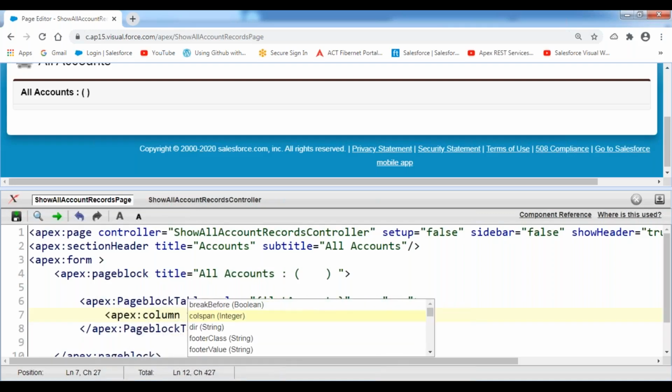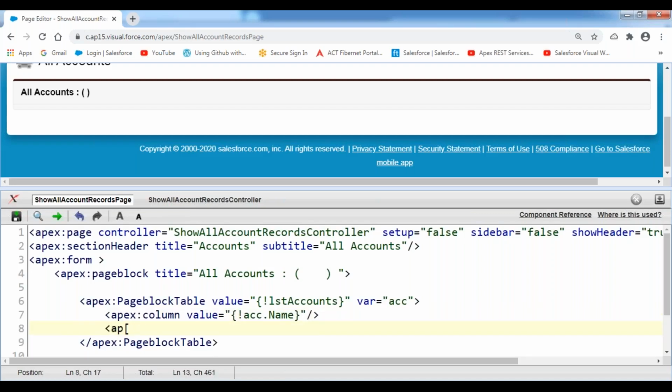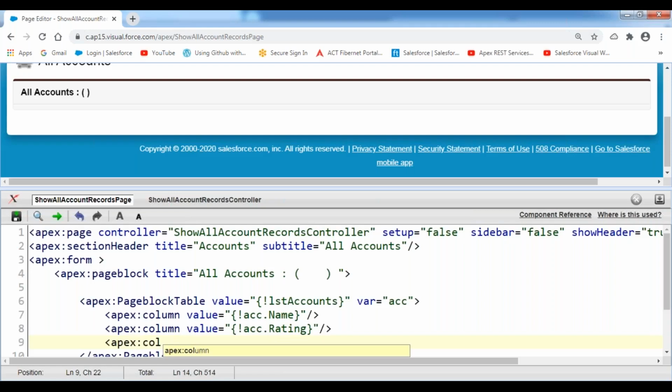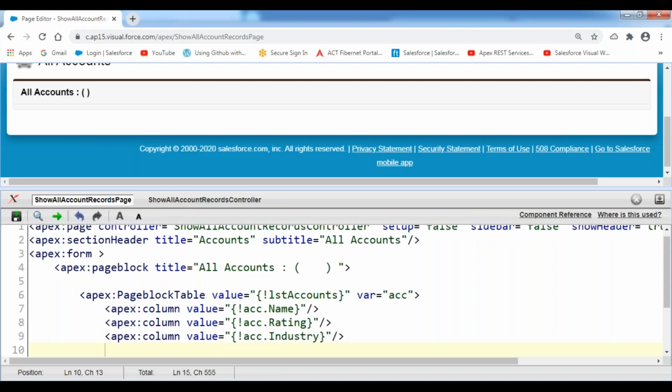Apex column value equals acc dot name. Apex column value equals acc dot rating. Apex column value equals acc dot industry. Apex column value equals acc dot annual revenue.